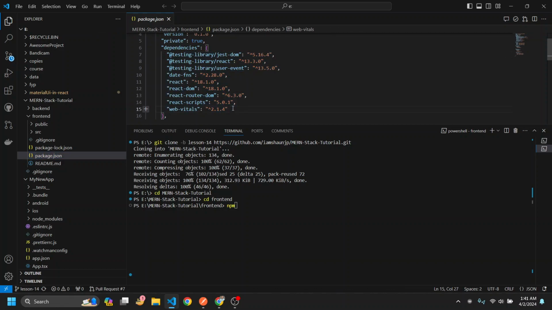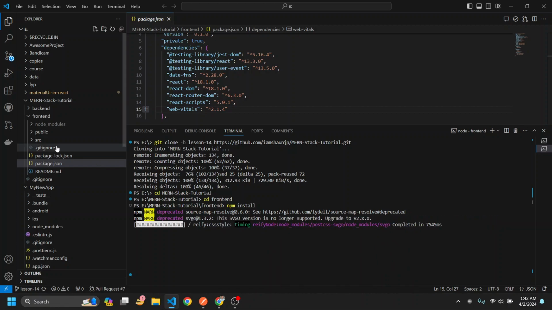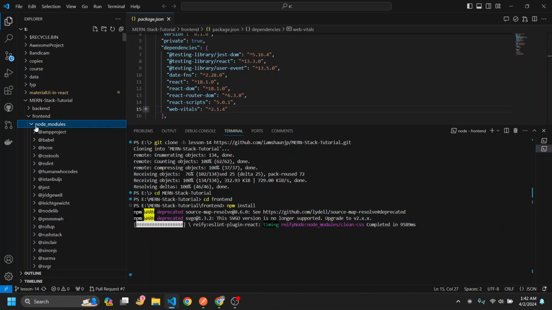We don't have to write each of these. What we can do is just write npm install in our terminal, and it will install all the required dependencies inside our project. Like you can see, node modules.